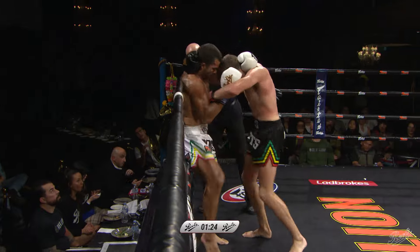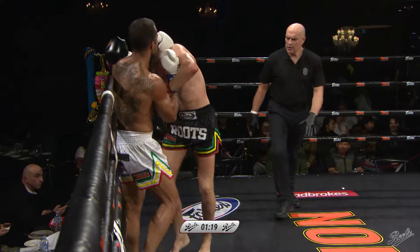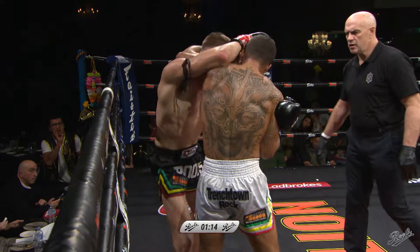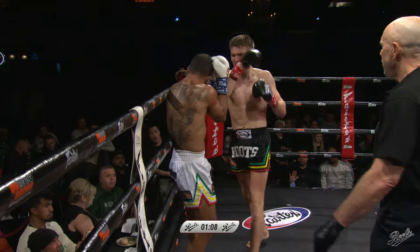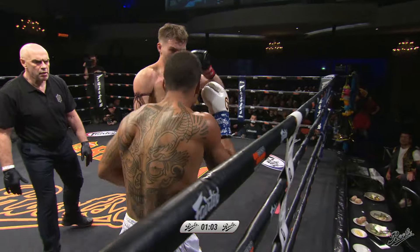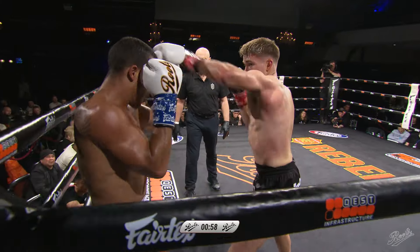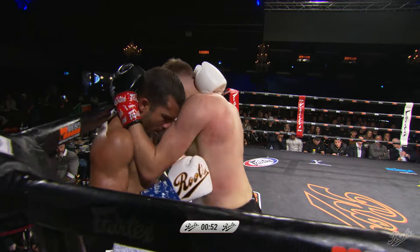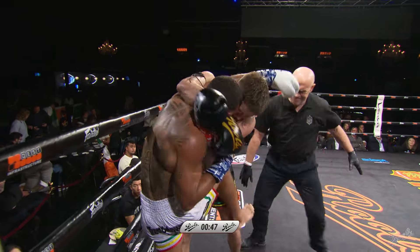Ambrose leaned up, grabbed onto the ropes for a hot second. His posture is breaking — he's hurting now. I think Bennett can put him away here. There's tons of unanswered knees — he's all filled up here. The crowd getting behind Jack. Big right hand to the body there from Jack as well. More knees, going back and forth according to where Ambrose is trying to block — smart work there from Jack.